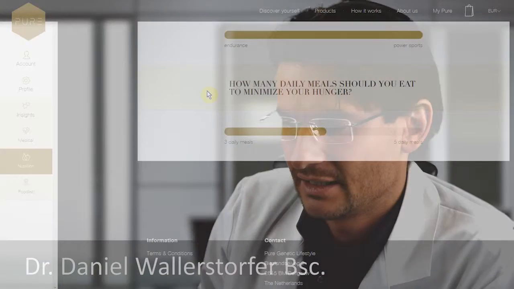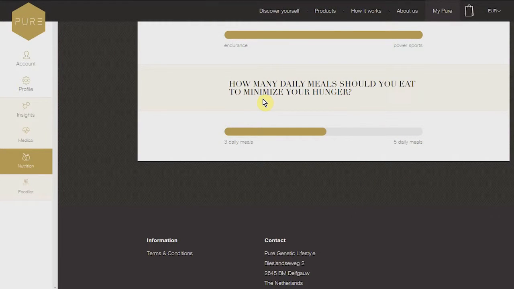So one time you need to build muscles to keep your muscles, and in the other case, it's not so important. And finally, there is a recommendation of how many meals you should eat per day in case you want to lose weight. Now, this is just a recommendation. If this does not fit in with your lifestyle or your work environment, feel free to change this.